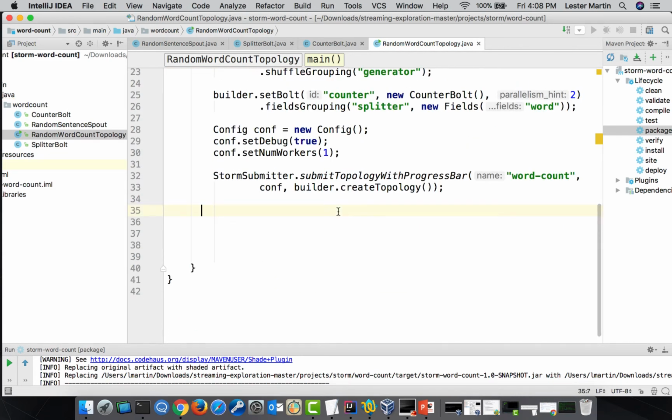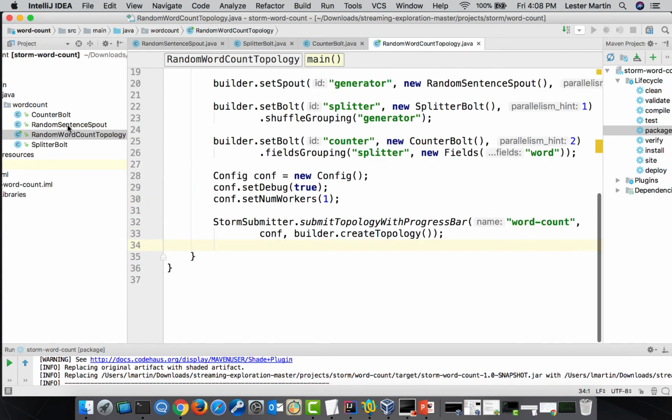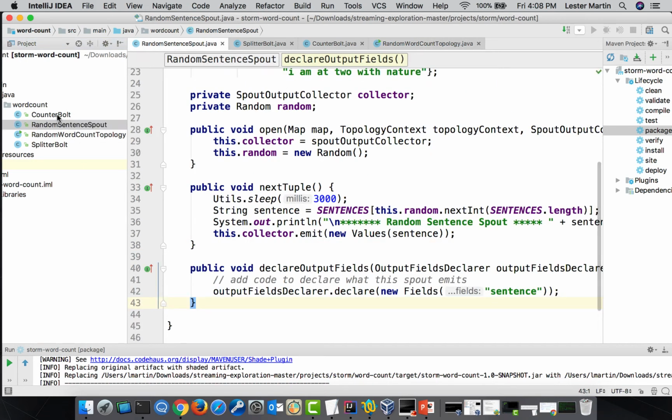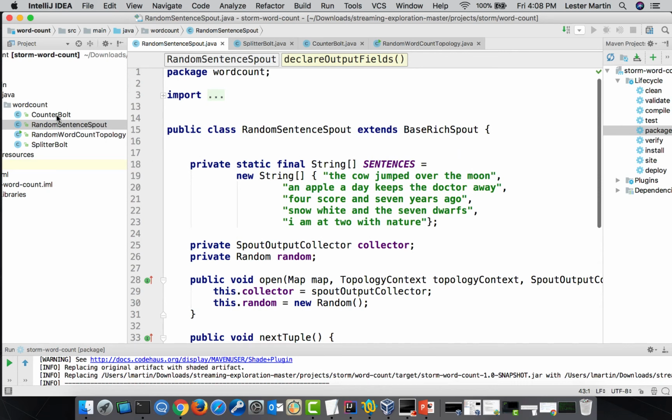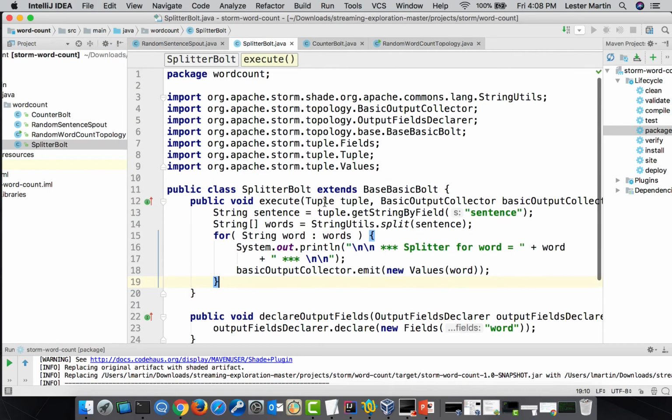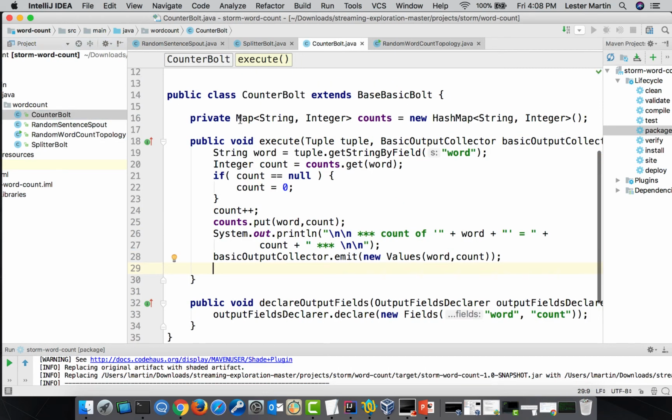So what do we have? We've got a properly built spout. There it is. We have a guy who raises sentences. We have a splitter bolt that takes each sentence and breaks it into words. We'll put some little verbiage to see in our logs. And then from there, we're going to send that to a counter bolt, which is maintained just from a simple map in memory. And this object itself, referenced class level attribute here, maintaining independent counts on that here, updating them, splashing them to the screen.